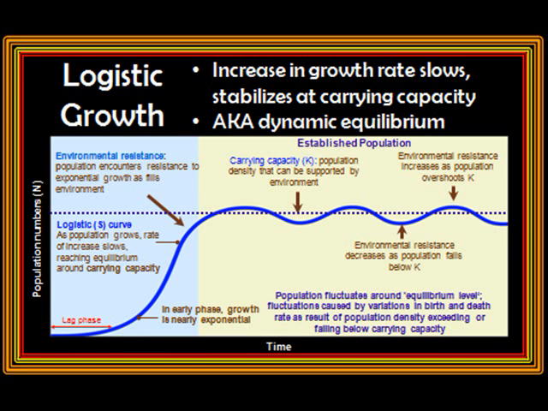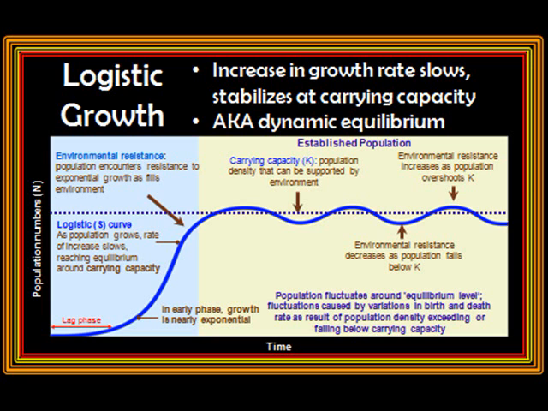This next graph is more realistic to what actually happens in nature, so let's look at several of the phases in this graph. You start out with a period of exponential growth, and as you approach the line labeled carrying capacity, your growth rate starts to slow down. The carrying capacity we'll talk about in more detail later, but it's basically the limit to the number of individuals you can have living in that environment.